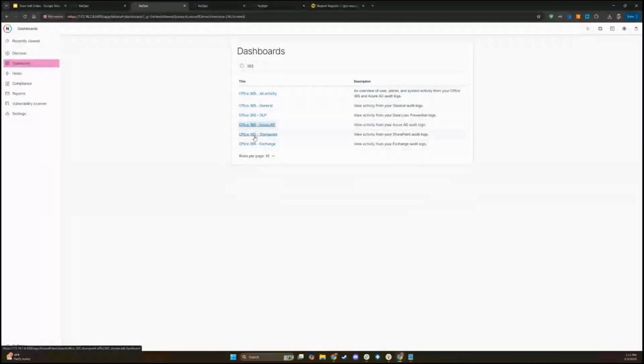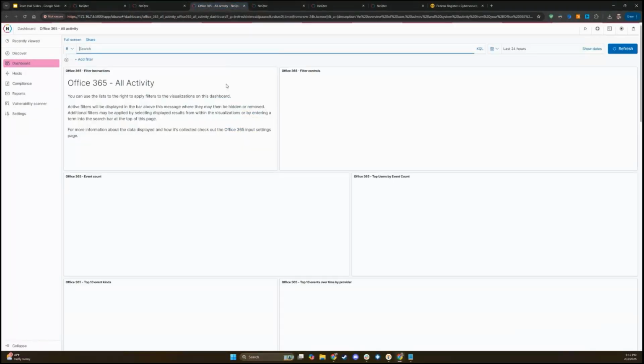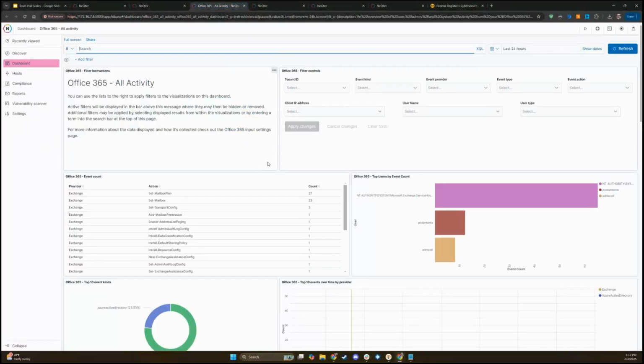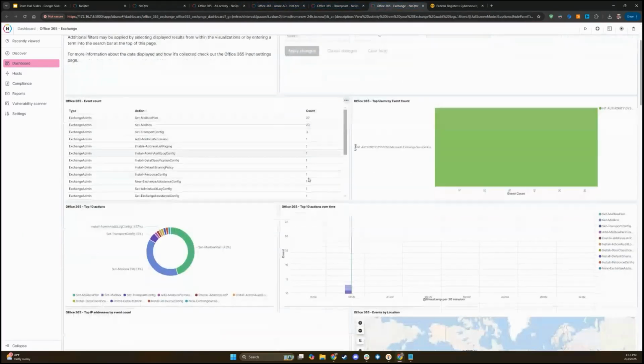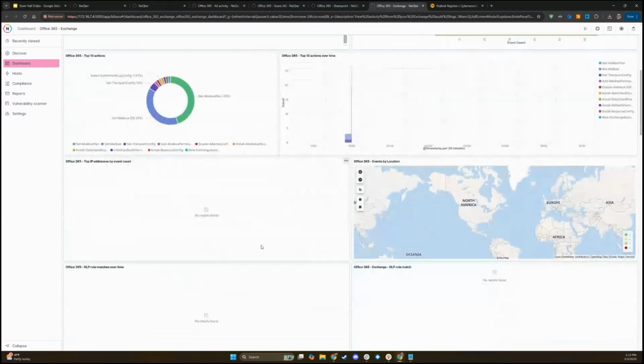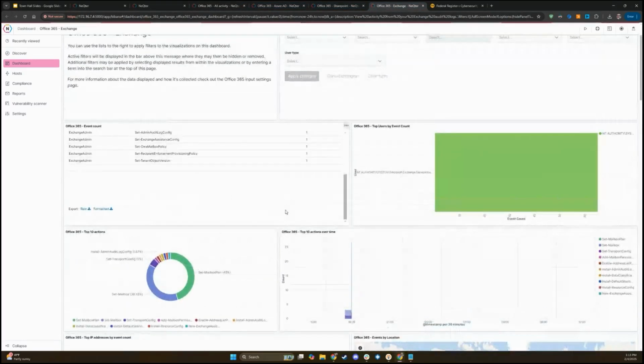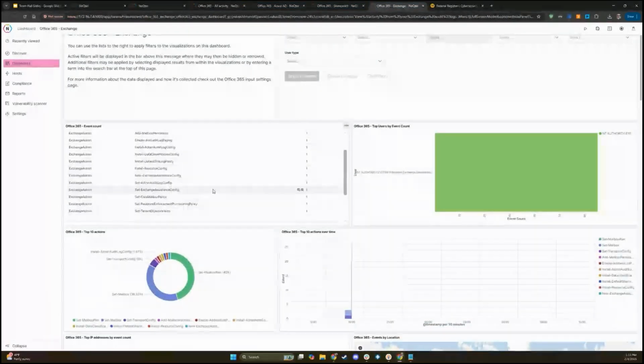But if you want to really drill down on specifics, or if you just want to see Exchange and look at those different outcomes and see geographically where things are happening, the dashboard is built out to show that.